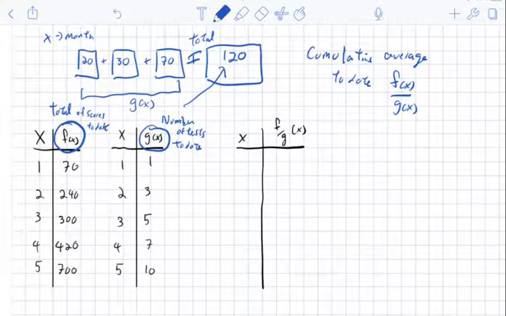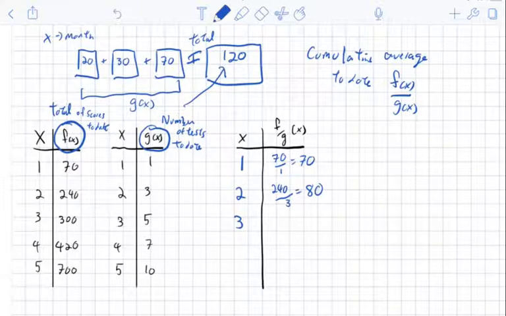So in month 1, she's written 1 test, and her cumulative score is 70. 70 divided by 1, so that's 70%. Good. Month 2, her total is 240, and she wrote 3 tests in there, so overall, it's 80. Month 3 looks like she wrote 2 more tests, so the total tests she's written is 5, and her cumulative score is 300. Uh-oh. Looks like her average has slipped.